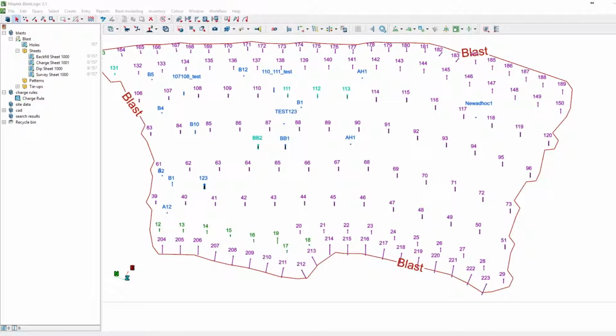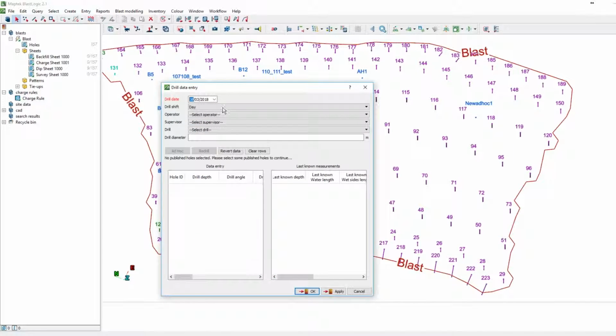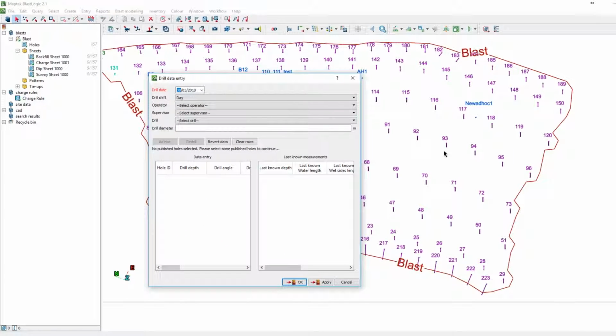Now I'm using the Ad Hoc function in drill data entry, I can demonstrate how I can add holes on the fly. So let me open up the panel. So here's the drill data entry. A typical example of this on a mine site is when one of the blast crews will radio into the engineers to add new holes to the existing blasts. This could also be handled with drill validation, which auto imports drill holes from the drill navigation system.